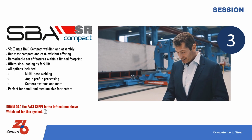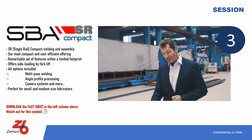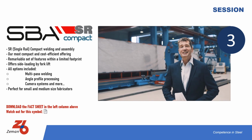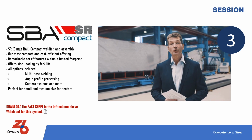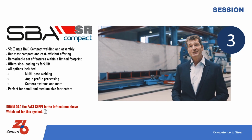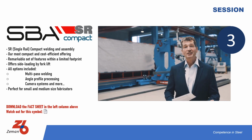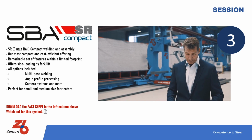Another question from Lucas, Tennessee, United States: what are the disadvantages compared to your compact line? Of course, when we reach the highest cost efficiency and the smallest size, we have to sacrifice a little bit. Therefore, there is no in-feed and no unloading station possible on this line. We don't have tapered beam processing, and we don't have plasma coping on this robot. So these might be the differences, let's say the disadvantages, compared to the standard SBA Compact.